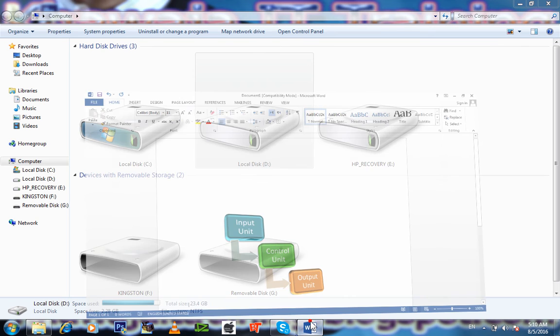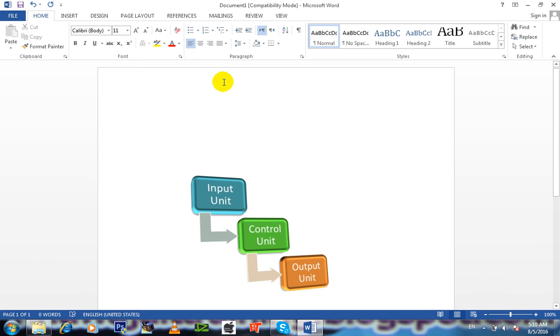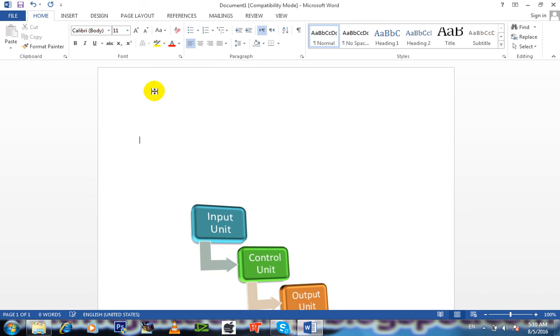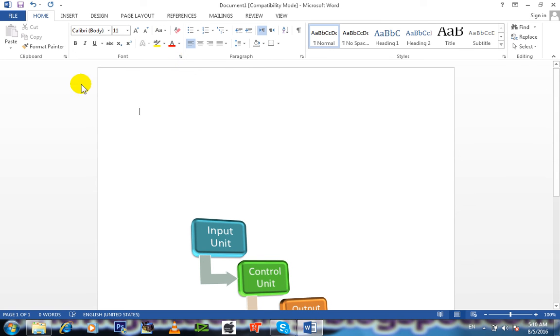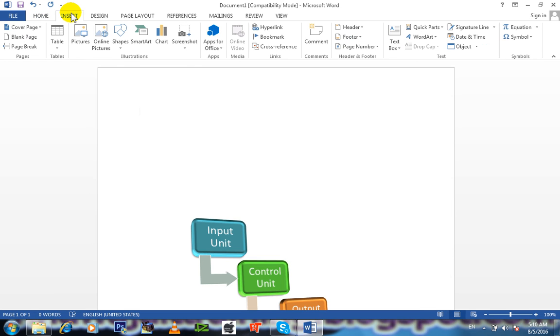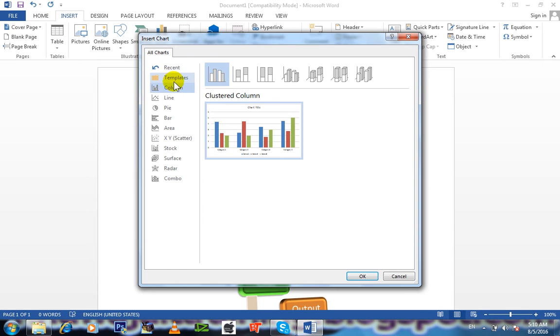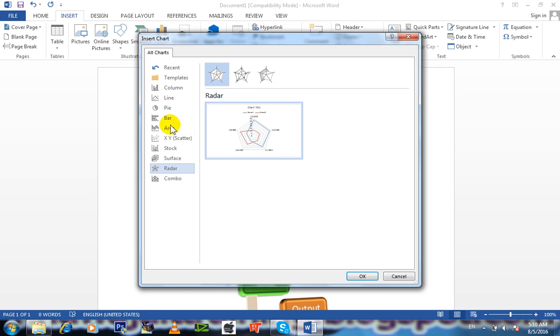Simply click on Pie. After clicking Pie, you can see the 3D pie and pie of pie. For example, I want to add a pie chart of local drive data. Simply select this. After selecting, click on OK. After clicking OK, you can see that the Excel spreadsheet is shown here and the data are shown here. You can simply fill in data.